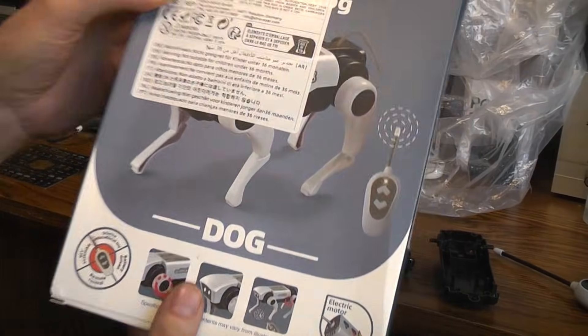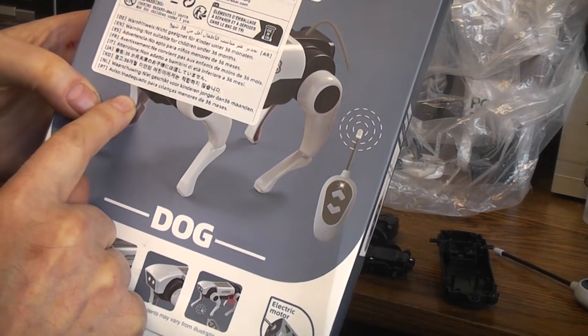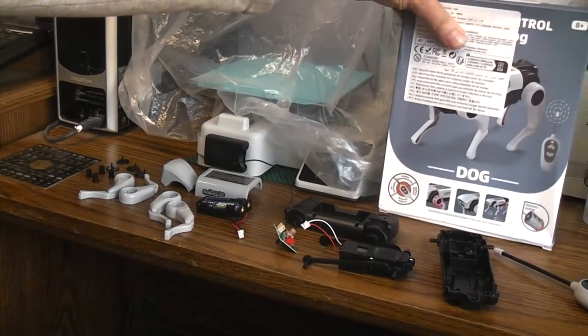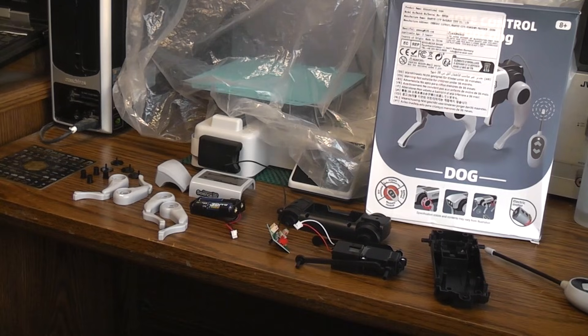They put a big sticker right over the front picture of the box, so you can't really see what's there and there isn't much on the sticker I can read. Part of the reason I ordered this was to find out if the tariffs would raise the price — I wanted something cheap so if they tried to hit me with a 130 or 150 percent tariff I could just say keep it. But there wasn't any extra charge. The tariff price between the US and China changes every day, but it came, it's cheap, and it should be a fun little kit.